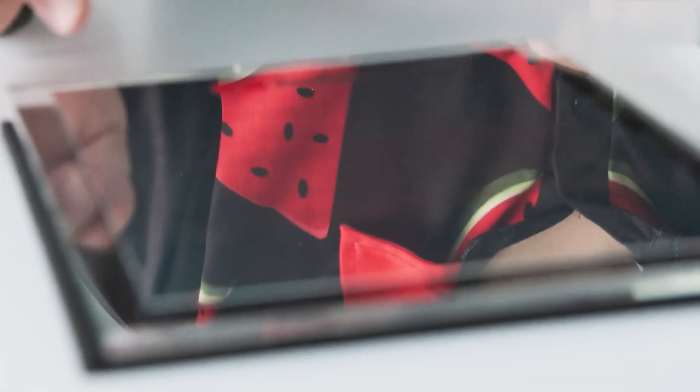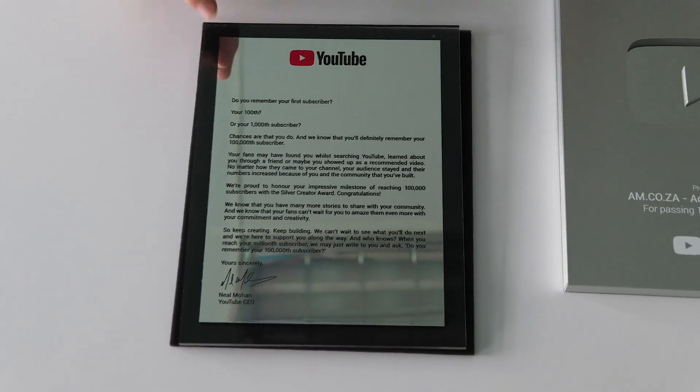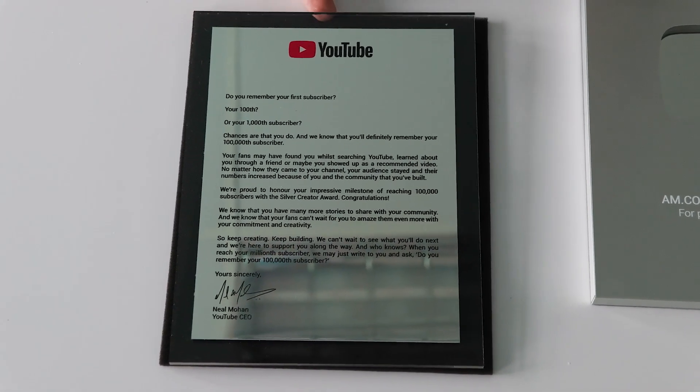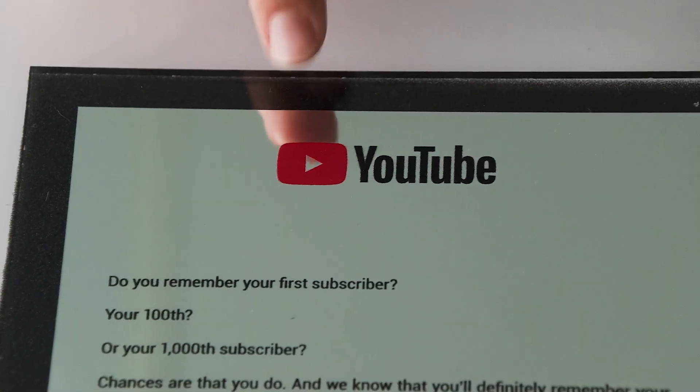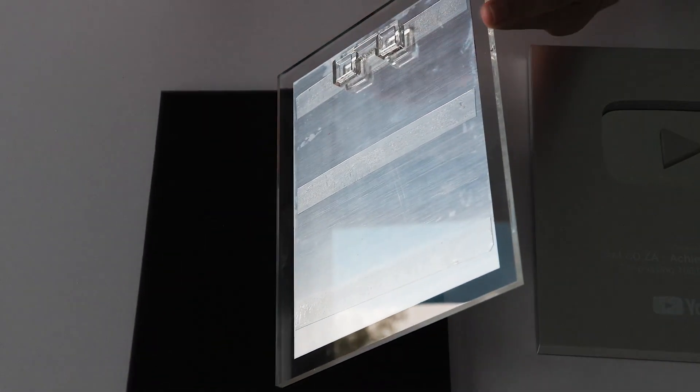At the back they've used double-sided tape to hold on this piece of silver. My initial thought was silver vinyl, but seeing the double-sided tape I'm leaning towards a thin layer of silver material. That said, you could use silver vinyl and apply it directly, then print on top using a UV hybrid printer. You'll need white ink and a double head, especially for the red play button. Then laser cut the wall-hanging piece and glue it on.